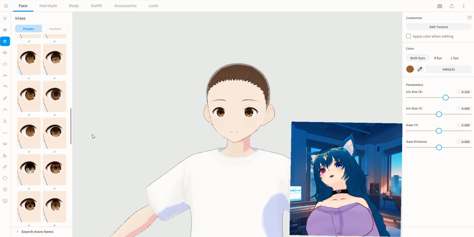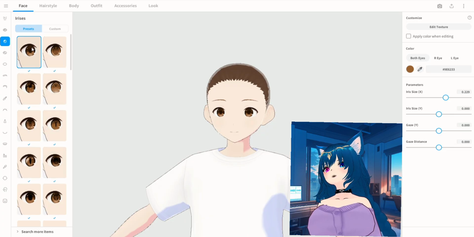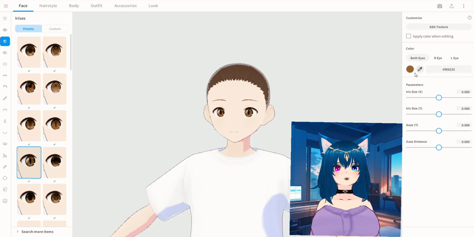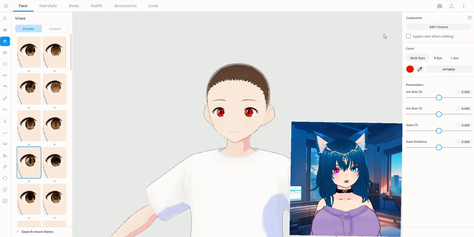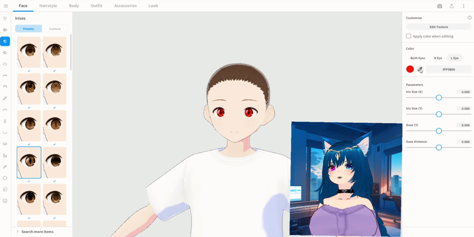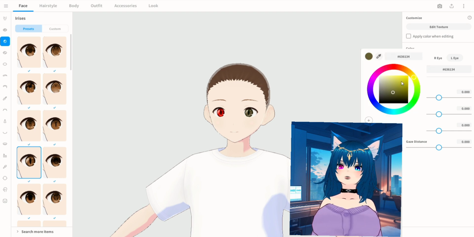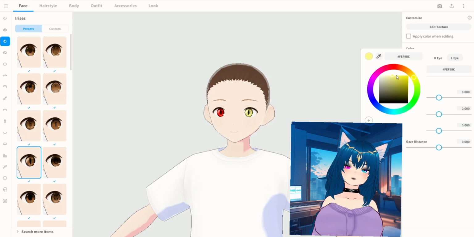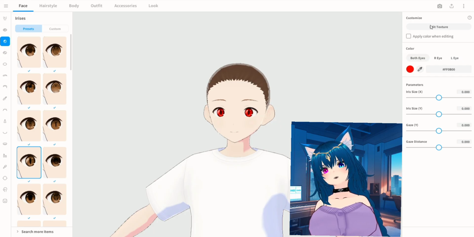There's a lot of options, but I don't want to have this eye. I want a different eye because I'm going to be making a vampire with this character. I kind of chose that in my mind already. It's good to have a vision of what you want before doing this, because it's going to take a long time to customize your character. You can change both eyes to one color, or click left or right and change that eye color, as I'm showing you right here. Like I said, I want to have it red because I'm just going to make a basic vampire. So you just go in and click it.